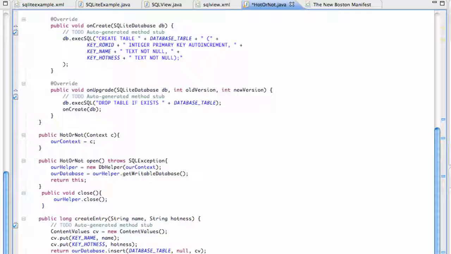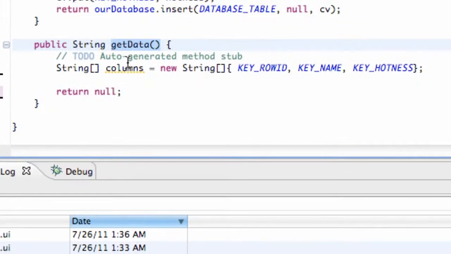What we're going to do in this tutorial, we're basically going to finish up this get data method here, because we did set up our columns array which has all of our columns in our database, and now we want to read some information from those columns. And we basically read information through something called a cursor. So we're going to set a cursor up, and we're just going to set this cursor to be C.